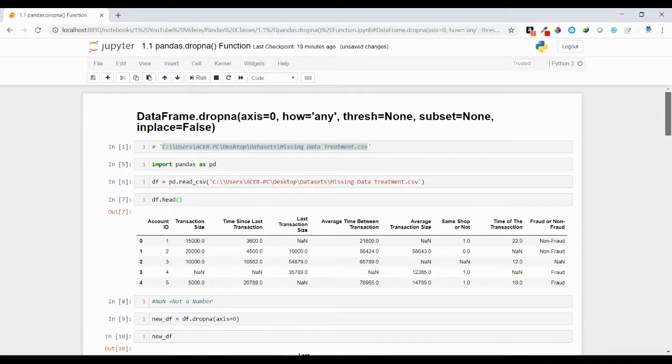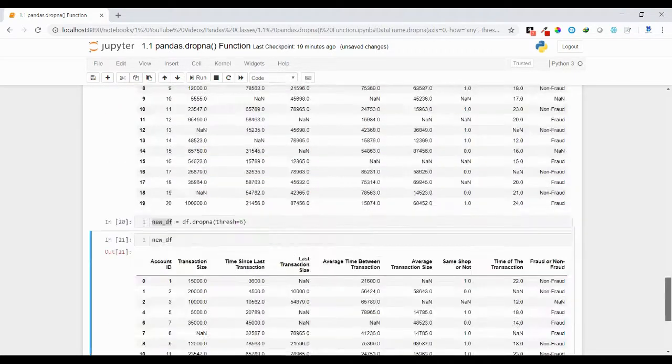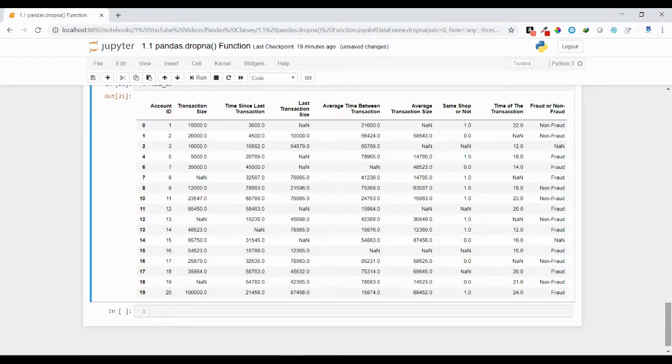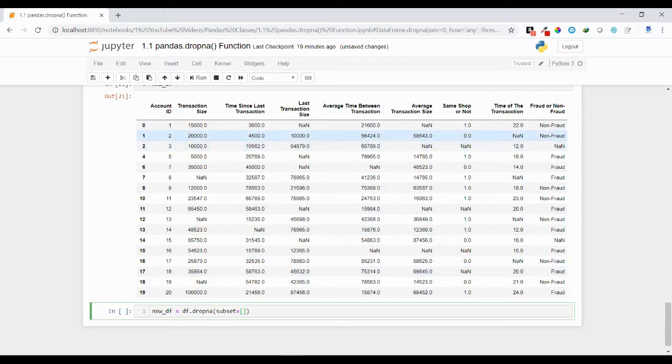So here we are clear on threshold. Let's see what the use of subset is. As I said in my theory, in subset we can pass the columns you want to check for treating the missing values. Suppose I have new_df equal to df.dropna, subset equal to only the transaction size and same shop or not.